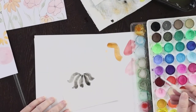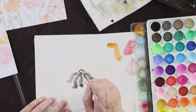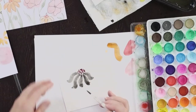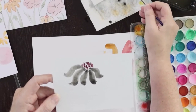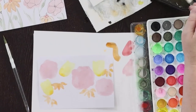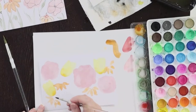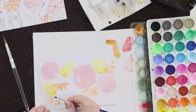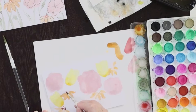What we're going to do is load your brush with color, and we're going to do a dome of dots on the top. That's the center of the flower. See how I had my petals in black, and then I did a dome of flowers just so you could see it in that dark burgundy. So pick a color that you think would look good with whatever your petals are. And I think what I'll do, let's see. I'm gonna do this dark kind of burgundy. And we're just going to tap, tap, tap a dome. And you can even come down a little bit on your petals, but we're gonna just tap, tap, tap, tap some spots to make the center.